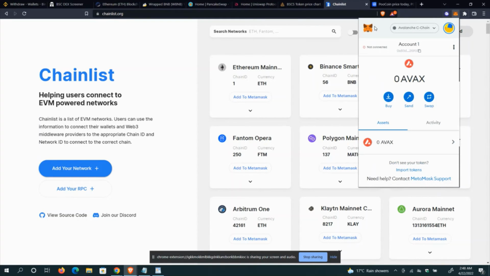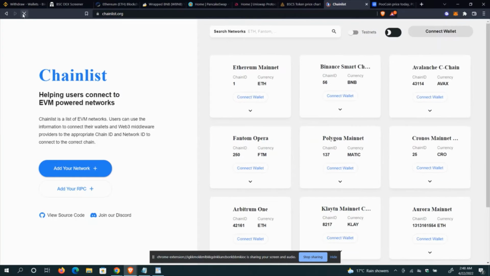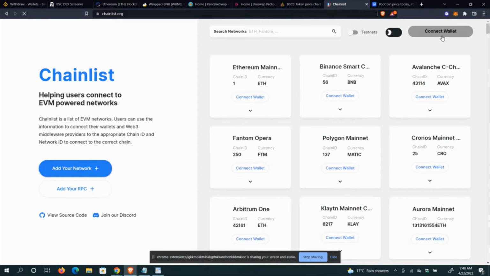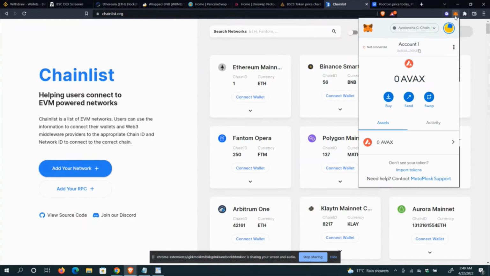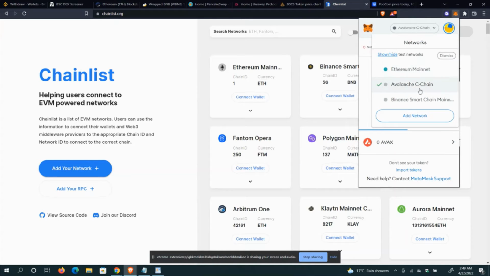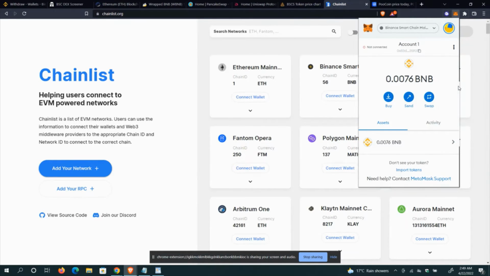Since I've done that, the next thing is, like I said, always delete connected sites. Hold on, let me refresh this. Okay, I already deleted without even knowing. That is why it's telling me to connect. So always delete anytime you connect your wallet to a foreign decentralized website. Even if it is the most trusted, you never can tell what is happening.